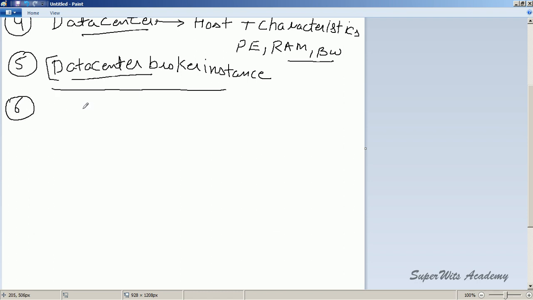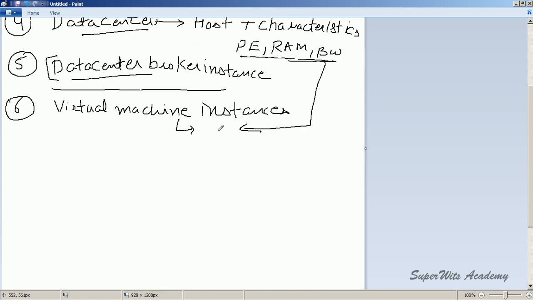Now the next part which you are supposed to create is the virtual machine instances, right? These virtual machine instances again have the same kind of parameter characteristics to be defined, but on a lower level, right?